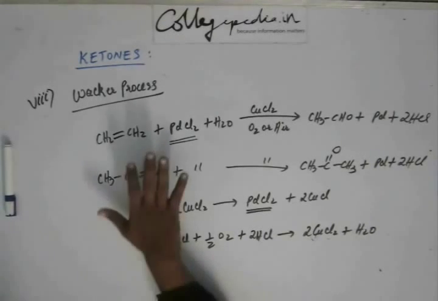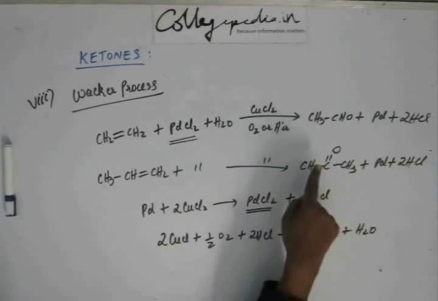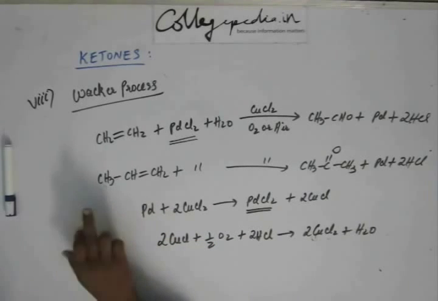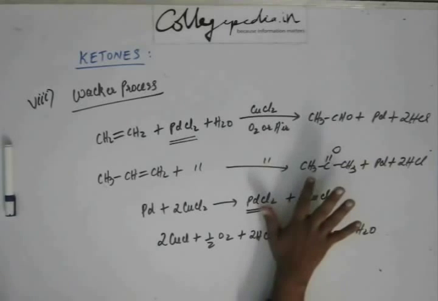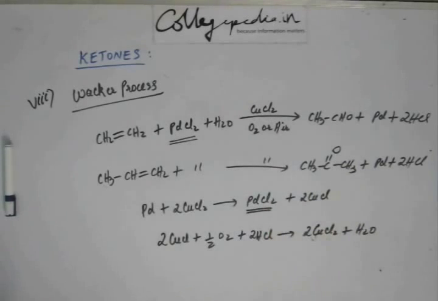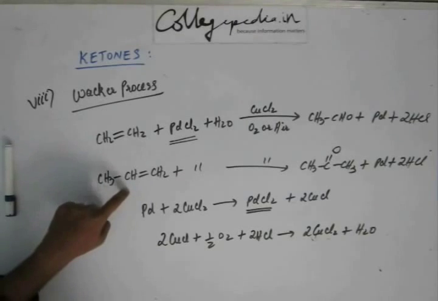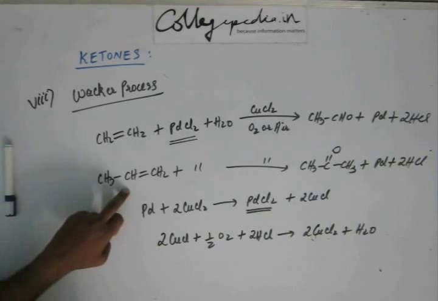Initially it was used to produce ethanal, and that ethanal was oxidized to produce ethanoic acid. But if we take any other higher alkene, now this alkene will be oxidized to corresponding ketones such that the C double bond O is generated on the internal alkene, or the addition is Markovnikov addition.